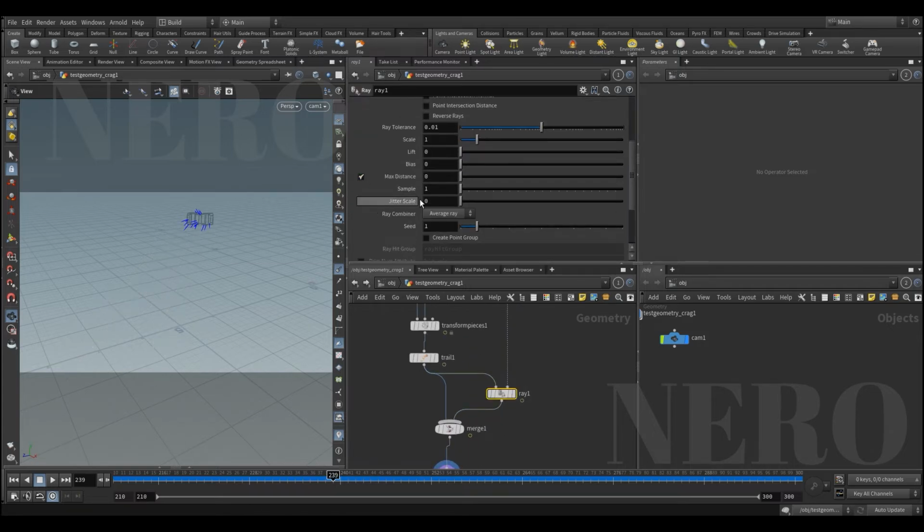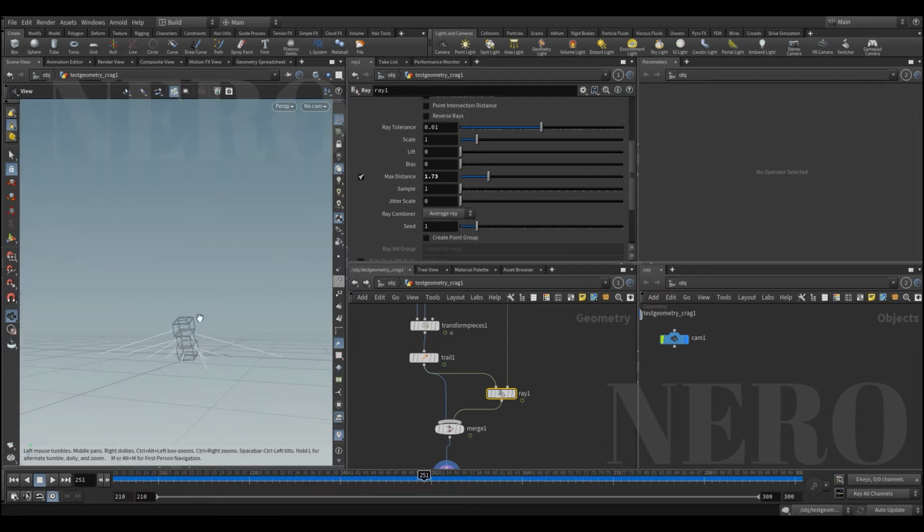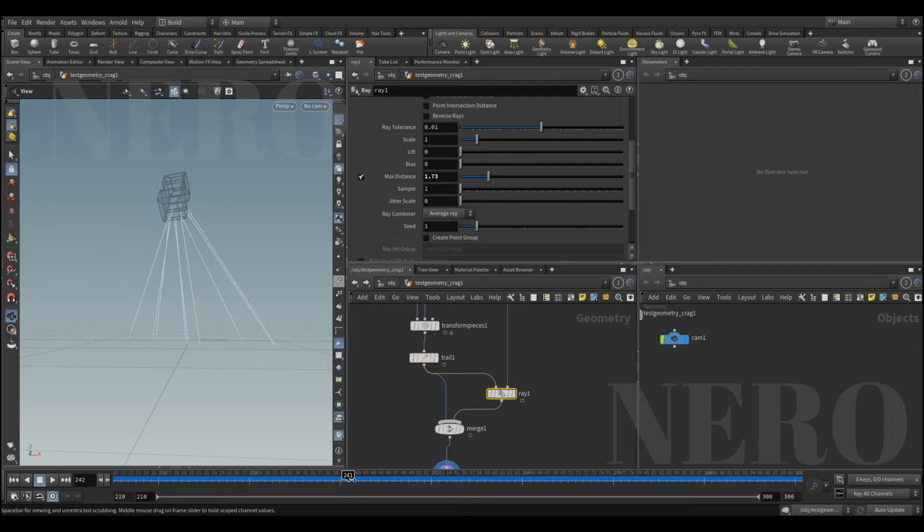I want to limit the max distance. Say this is still too much. I want it to happen, yeah, from here. So that way we successfully limit the lines here. Let's check it out. Oh, okay, it's kind of okay, kind of cool.